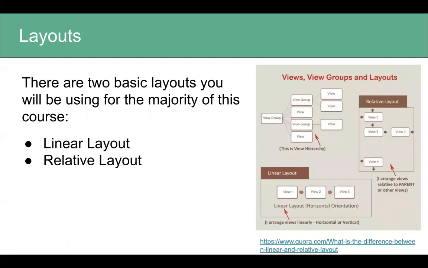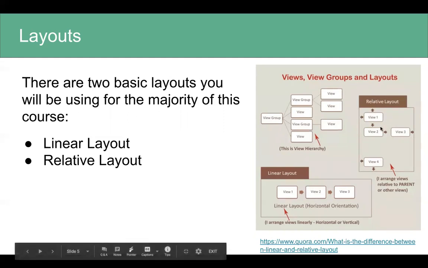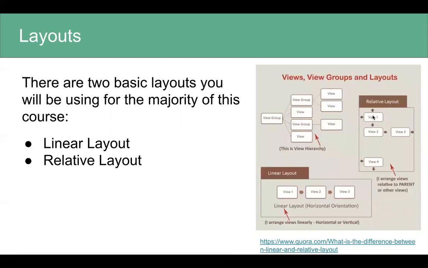Relative layouts are one of the easiest layouts to work with. The views which you add to the layout are grouped together in view groups, and you can arrange these views relative to each other or relative to a parent view. As you can see in this image, view 1 is positioned relative to view 2 and the upper edge and left edge of the screen.